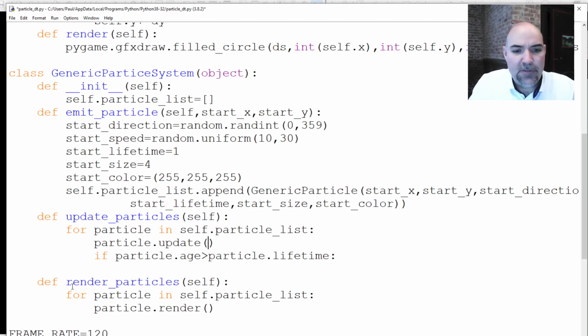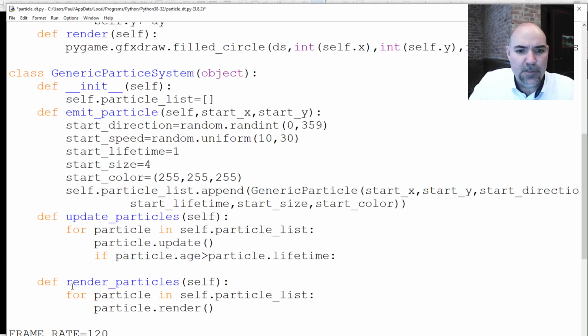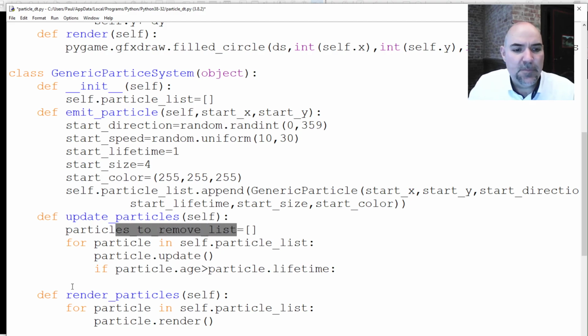And I'm going to do that the way we've done before. So I'm going to make a to be removed list here. Actually, we need to make that list before this loop. So particles to remove list, we'll make that empty. And then we're going to append any of the particles that need to be removed.